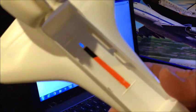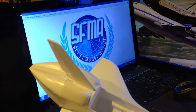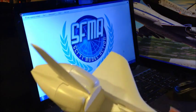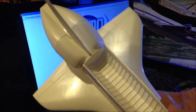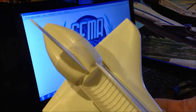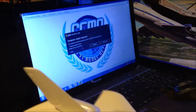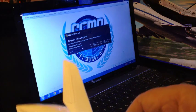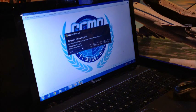I was going to skip putting the cargo bay in and just put the doors on, but without it in there the fuselage is pretty flexible, so I decided to keep it for stability. The cargo bay just snaps in — I've been doing too many Star Trek models lately and almost called it a shuttle bay. Let me get it up here and snap it in.